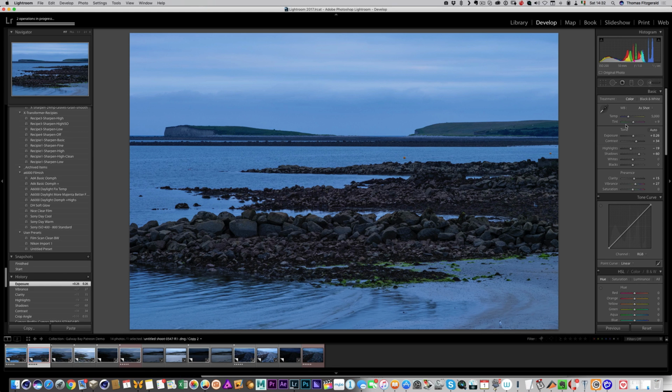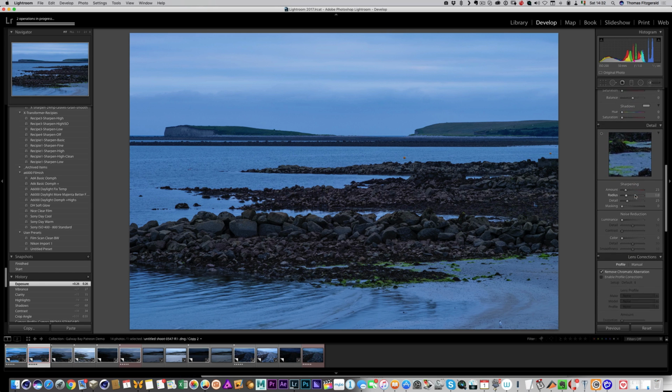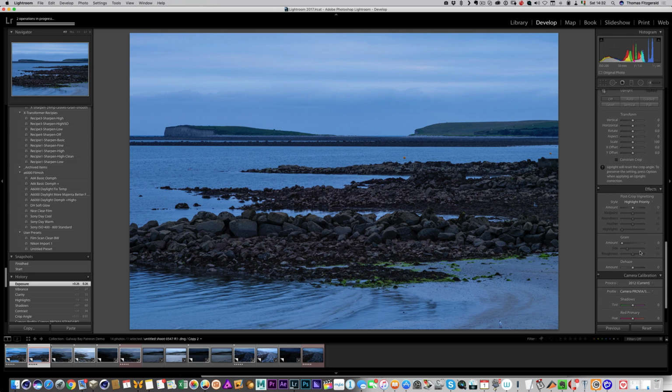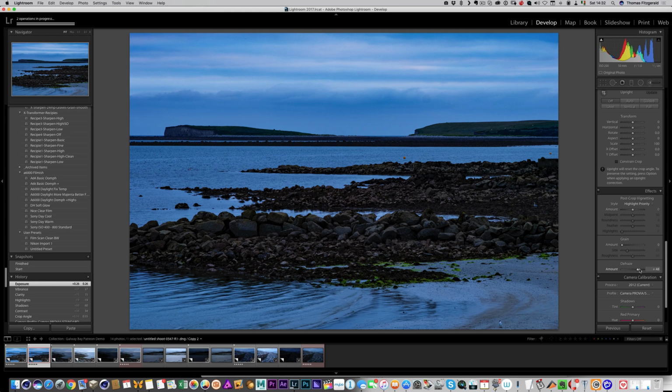Now, that's pretty good as is, but I want to bring it up some even more, and there's a little trick to this. If you have Lightroom CC as opposed to Lightroom 6, this is where the dehaze tool comes in. Now, dehaze is mostly for getting rid of foggy or hazy images, but it actually works really well as an overall enhancement tool. As you can see here, I've just brought it up a bit and it's giving the image a lot of pop already.